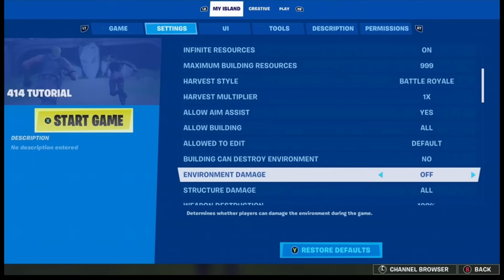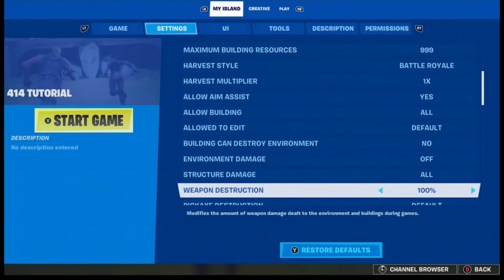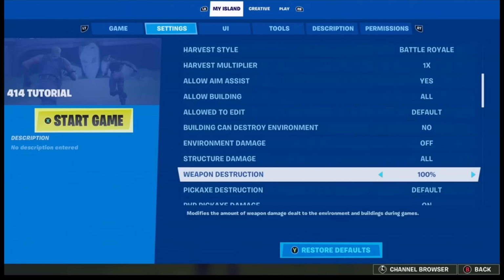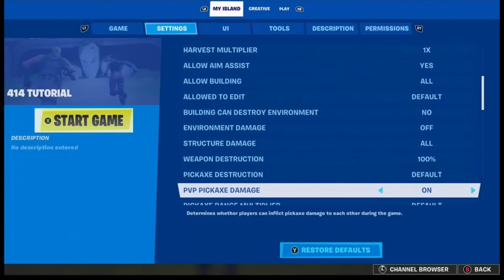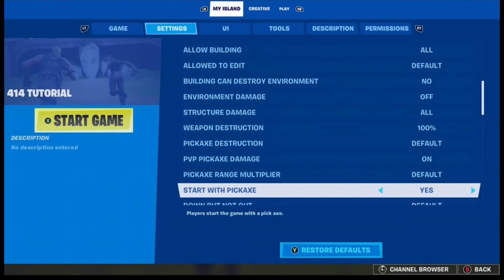Structure damage. The difference between environment and structure is that environment is what you placed before the game started, like buildings and stuff. The structures are what people placed during the game, like walls, ramps, all that stuff. Weapon destruction, if you just want it to be normal, is 100%. But how much damage do you want stuff to do to player structures? Same with pickaxe. If you want people to not be able to pickaxe each other, you could turn that off. Otherwise you should just keep it on. And then the attack range: how far do you want the pickaxe to be able to reach?